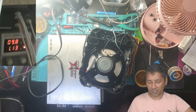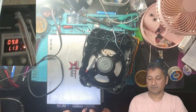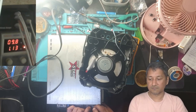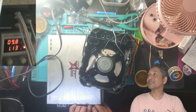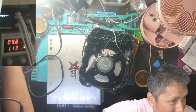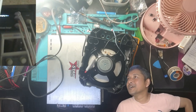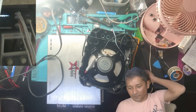Oh, I was so uncertain with this repair. Channel three, guys. The amplifier is fixed, guys. It is fixed. I am so glad. It is fixed. We have sound. Wow. It took me about 2 days, I think, because of lack of experience.